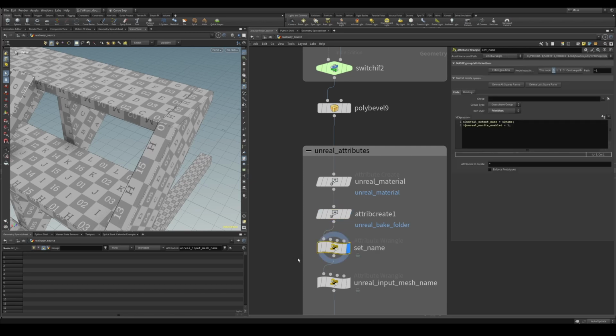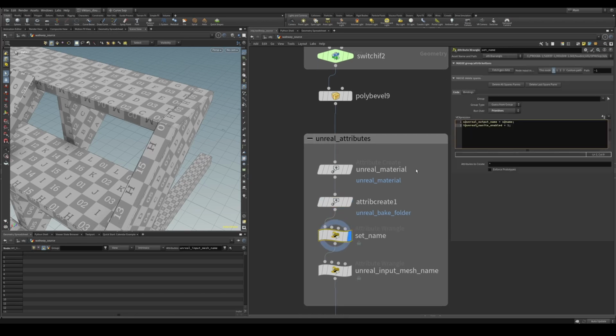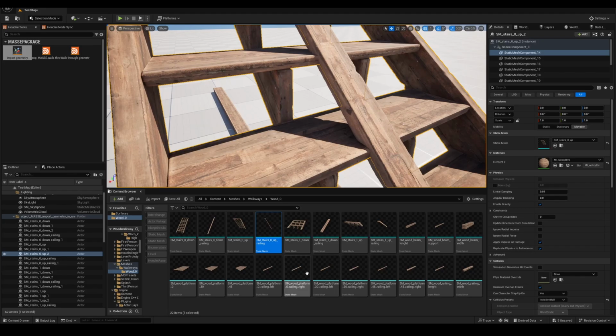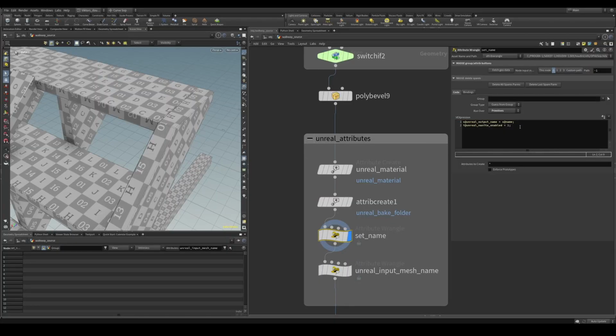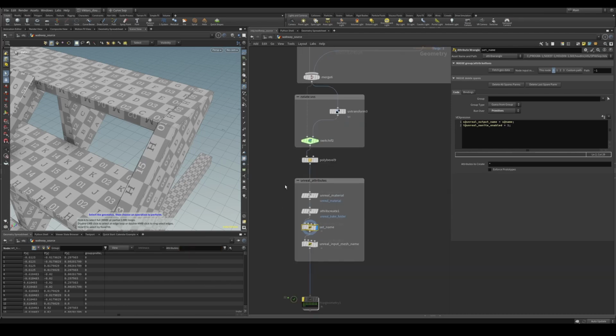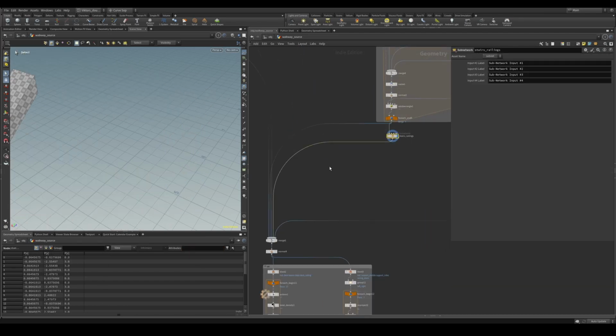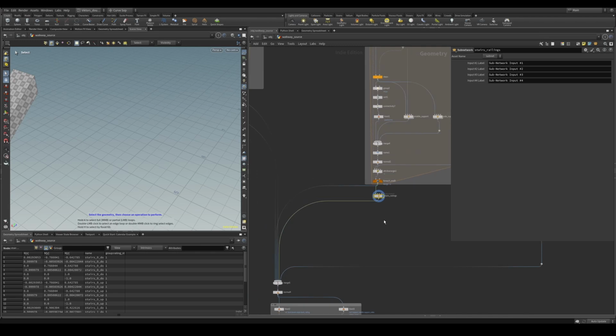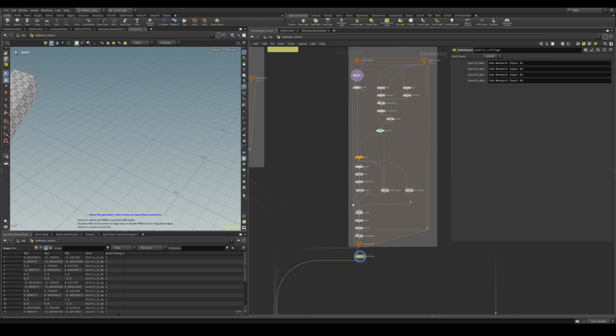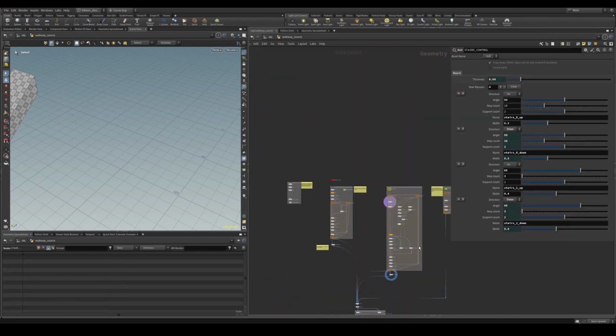Then I want to go ahead and set the output name. The output name is used as the naming for these meshes inside Unreal Engine, how the static mesh is going to be named. And you will notice that I am using basically the name attribute value that I have set up in all the piece generation inside here. It's basically from these multi-parameters.